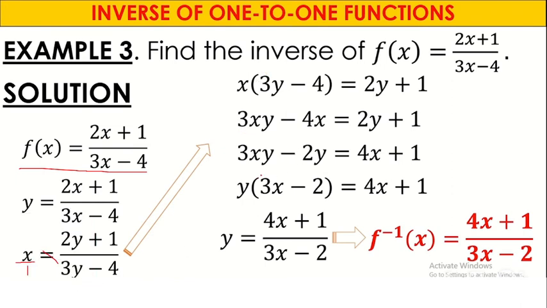Okay, so after that, students, so meron siyang same variable, di ba? Say y. So ipagawas natin si y. Okay, so factor out y. Then pag mag-multiply ka, so y times 3x, so magiging mubalik siya sa iyang product, which is 3xy. So, diba? Y times 3x, 3xy. Then, y times negative 2, negative 2y. Okay. So, bumabalik siya sa kaniyang product. Equals 4x plus 1.